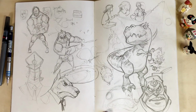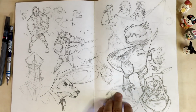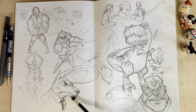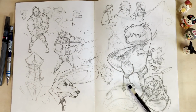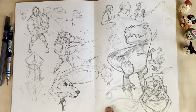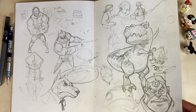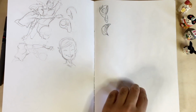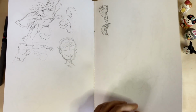I don't treat this as a drawing book, you know. It's more like a sketchbook of ideas. Sometimes I don't even finish the drawings. I personally like doing more caricatures or animals or things like that. Like this dinosaur, for me, is really funny. He doesn't like vegetables. He's tossing them in the trash, right? Some silly ideas.